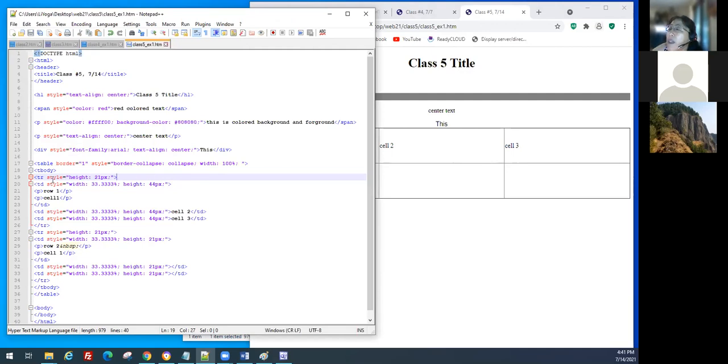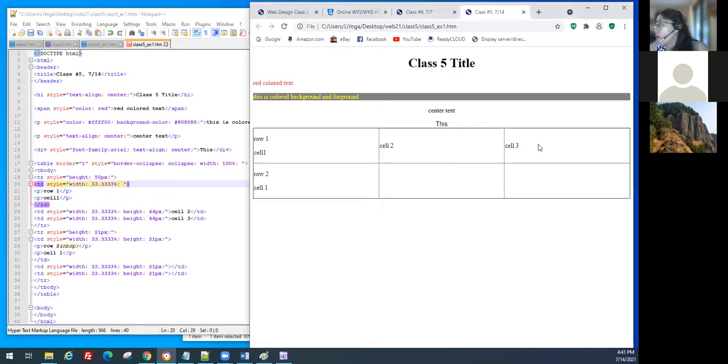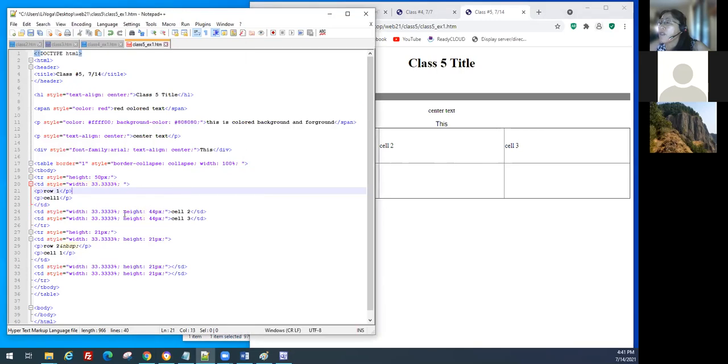Now, for example, TR, the first row, if I say I want the first row to be 50 pixels, then for the first TD I don't need to, because I already defined this row's height. So for each column, I don't have to define the height anymore.